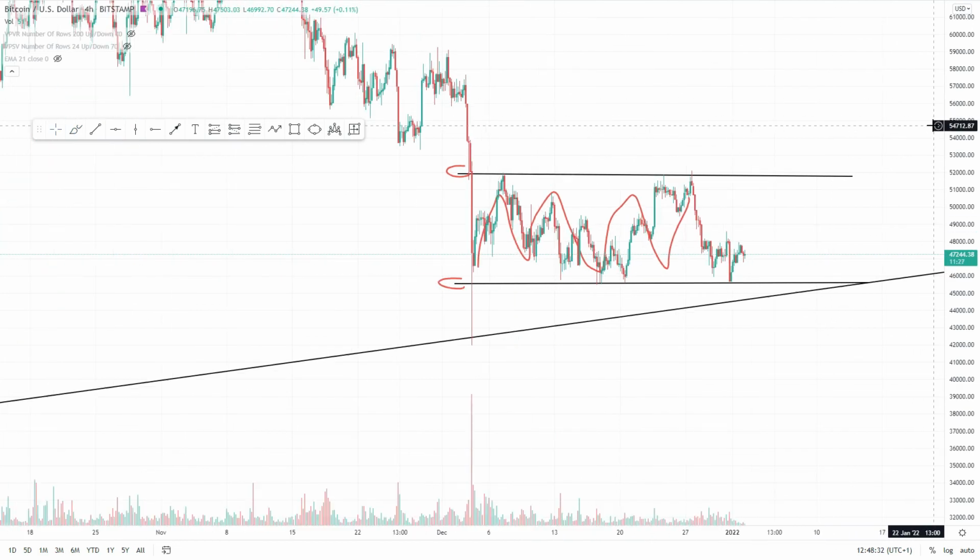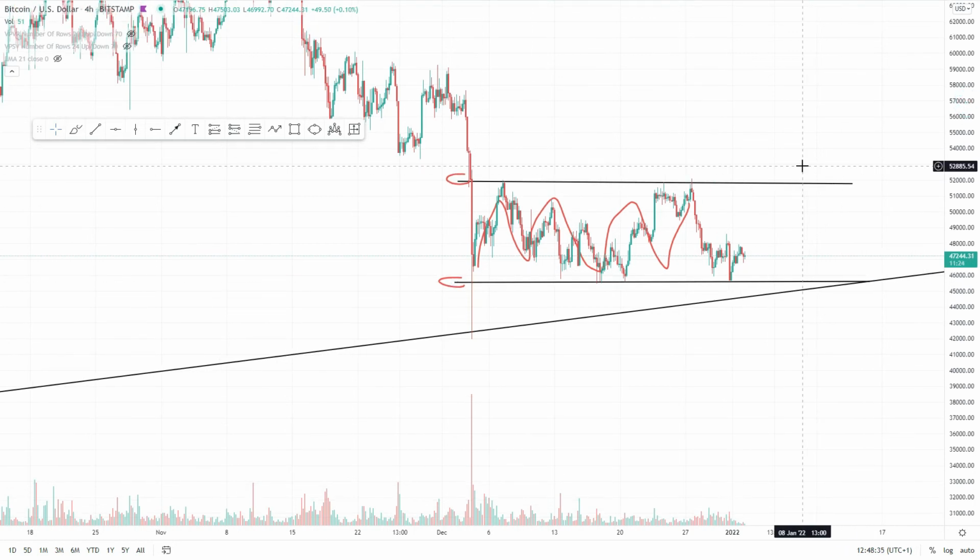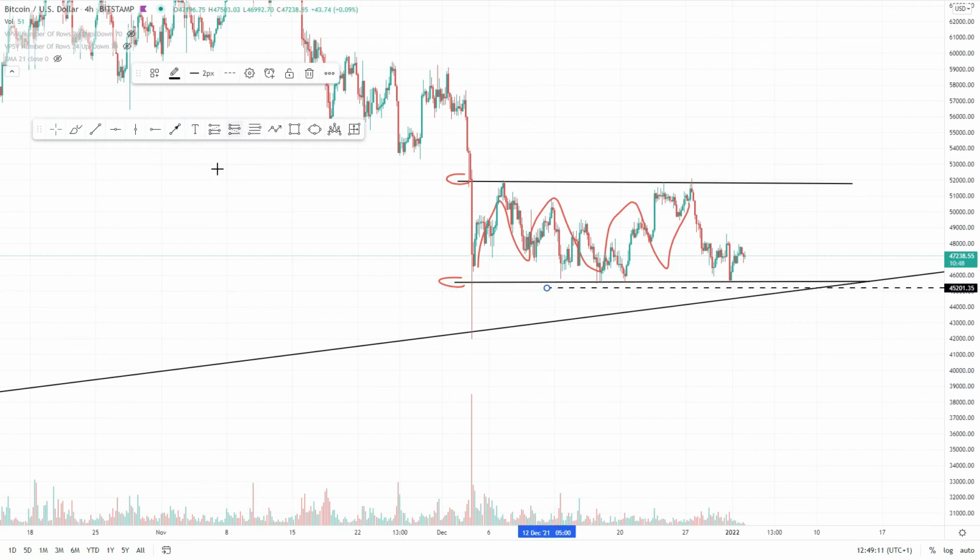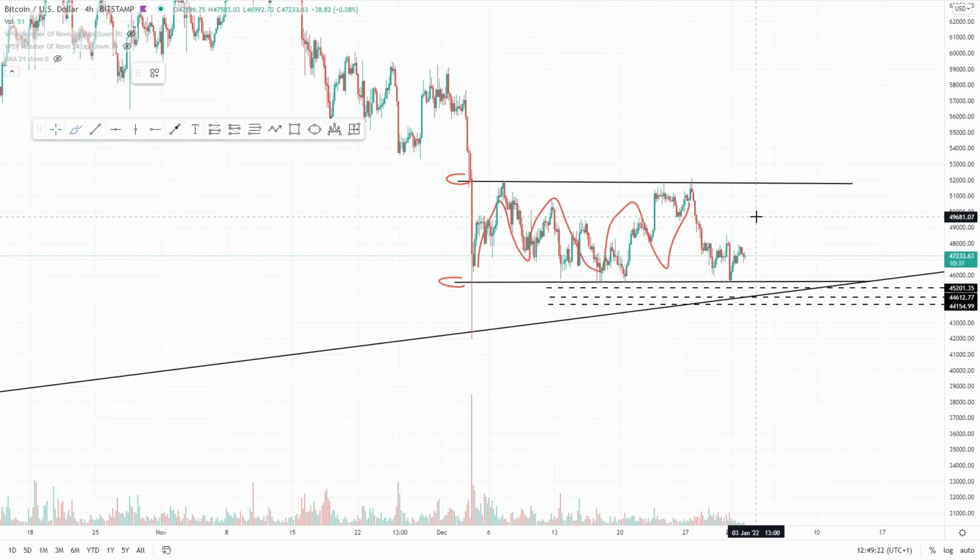For the next move we need to break one of these levels, because below this level are many stop losses, because retail traders use very tight stop losses because they are afraid of big loss. You can see stop losses will be here, probably here, probably here. And what could happen if some stop loss hunting comes, the price will drop down to this liquidity zone and after that go back.